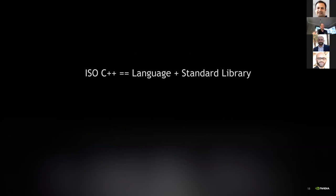There is within C++, of course, a standard library. The specification of C++ is of a language itself plus a standardized library that goes with that standard language. And similarly, we want to make a similar sort of move with CUDA C++. So the language has been there for many years. It's evolving slowly. The fundamentals don't change, but things are being added to it. And one of our new initiatives has been to add a standard library to the CUDA programming language.